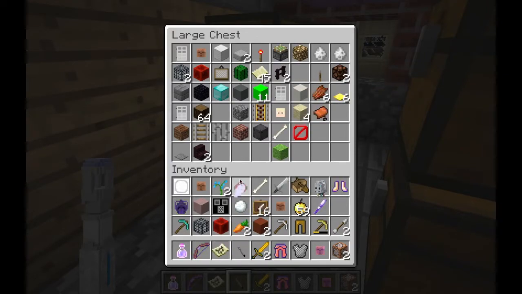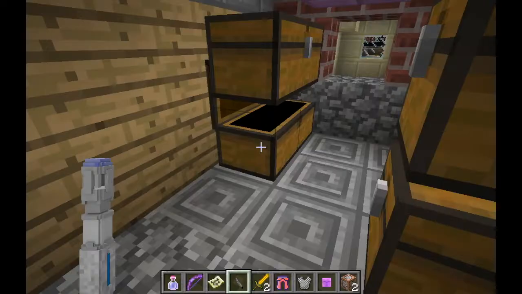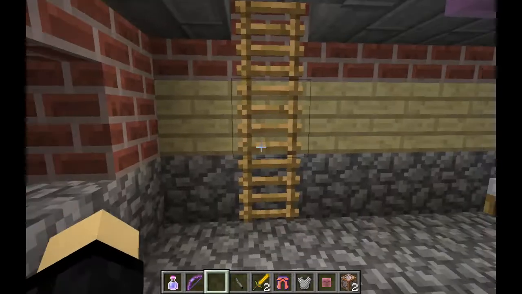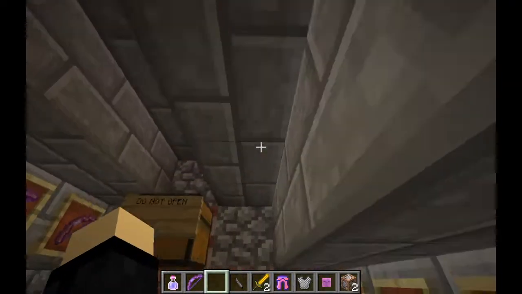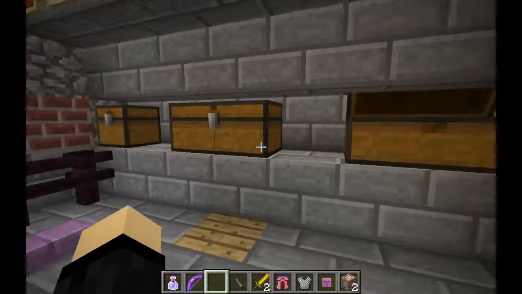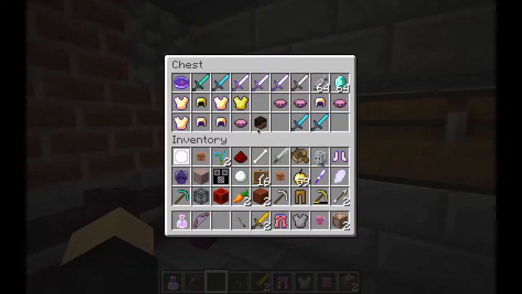Wonder what this map is. Oh, and this chunk of plastic with knockback. I'm gonna hang on to that. Okay, so this must be just a generic map of the village or something. My attic had all my cool stuff in it. So if I ever lost my sonic bow, I had a million replacements. Some stuff, another potion, splash potion, special chest plate.